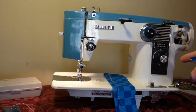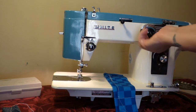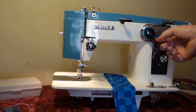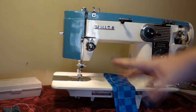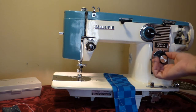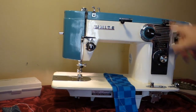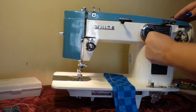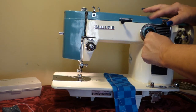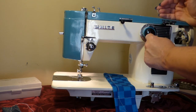You could do creative embroidery stitches as well, because your stitch width knob is spring-loaded, so if you needed to make scallops or something, this can be moved while you're sewing. This is your stitch length, this is your reverse button, this is your stitch width, and to keep it in place on zigzag, you turn it, and this is your lock. This little lever here that you push in and slide, that's your lock that keeps it in place.